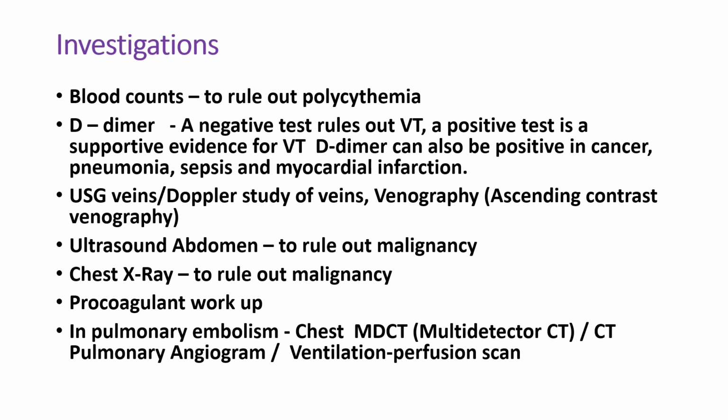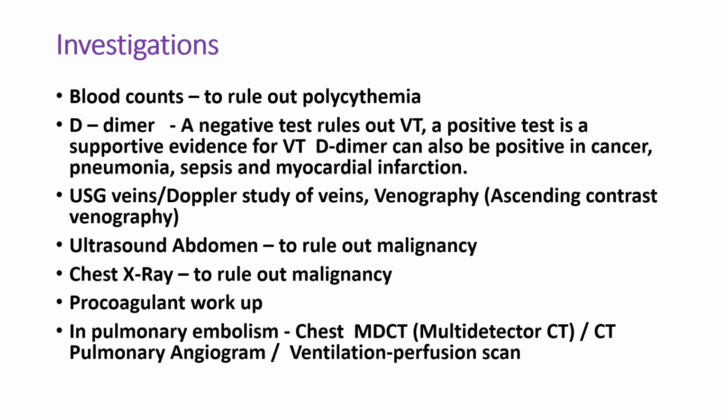Ultrasound abdomen should be done in a patient with DVT and suspected malignancy. If there is no other cause, especially in elderly individuals, we'll have to do ultrasound abdomen, ultrasound pelvis, ultrasound breast, ultrasound axilla to see any malignancies or lymph node infiltrations. Chest X-ray can be done to rule out lung malignancies.